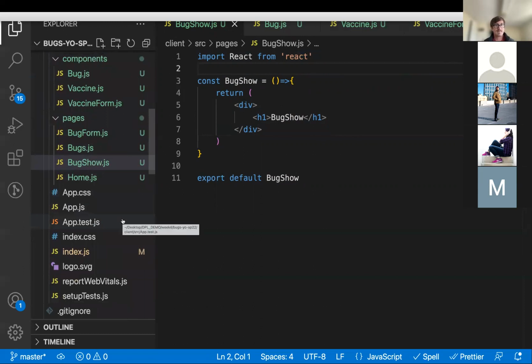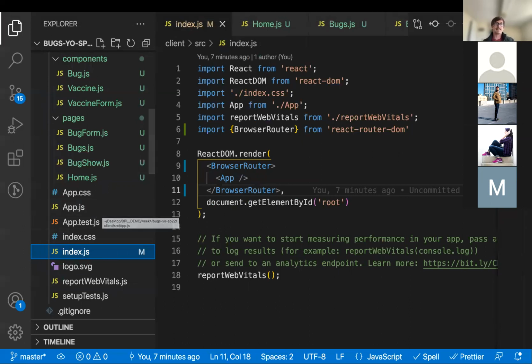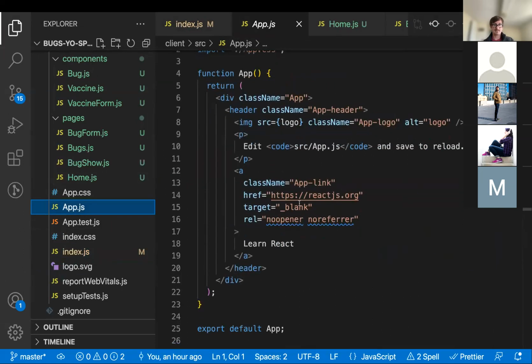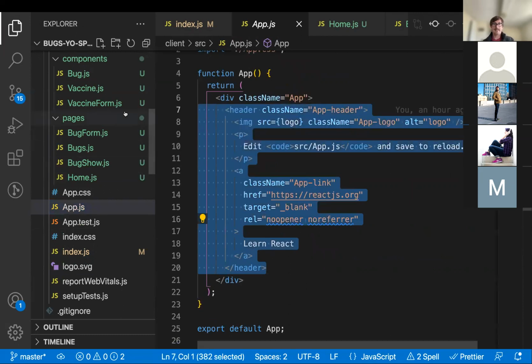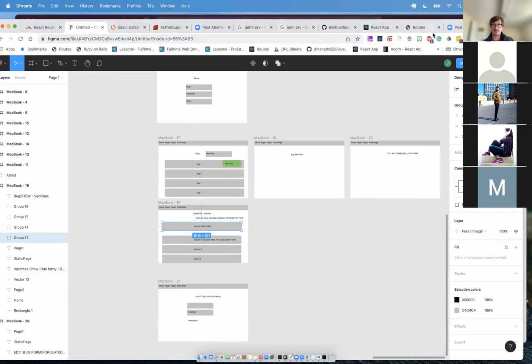Okay, so now that I have these components created, I need to go in and set up the routes for this. I can first go into my app.js, and I need to do the React router stuff. Honestly, I don't remember the React router stuff.